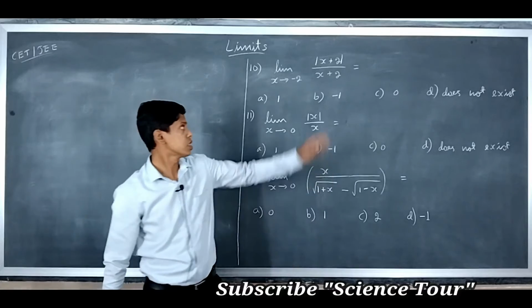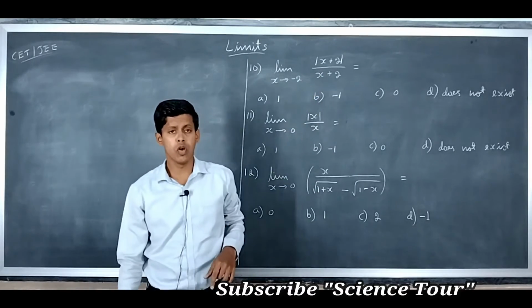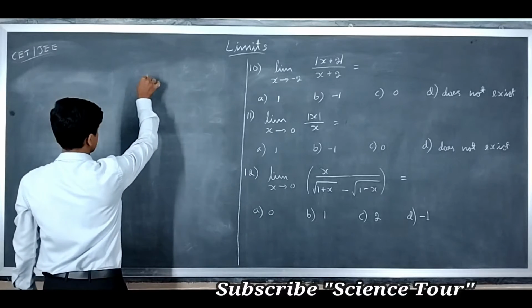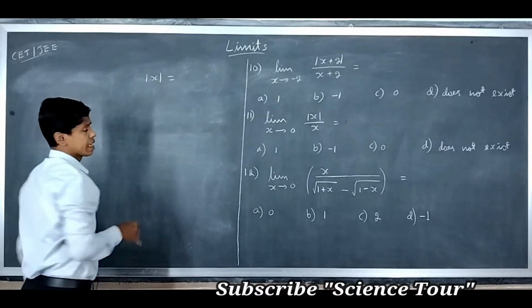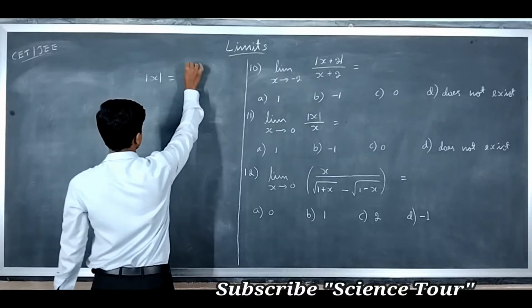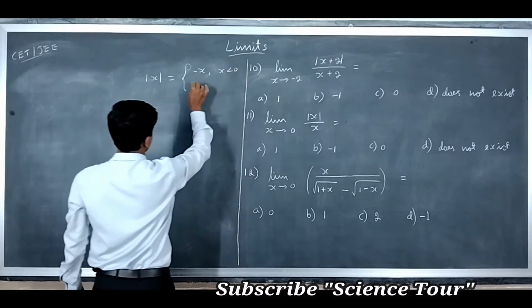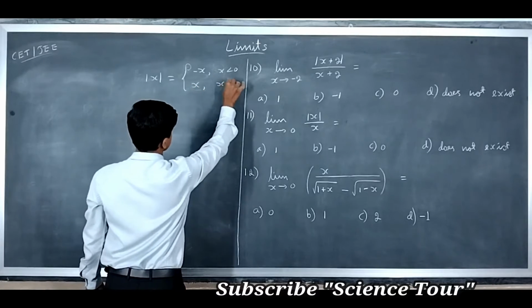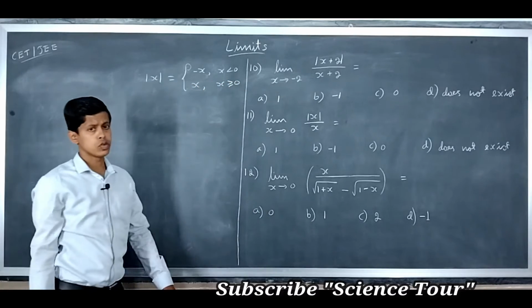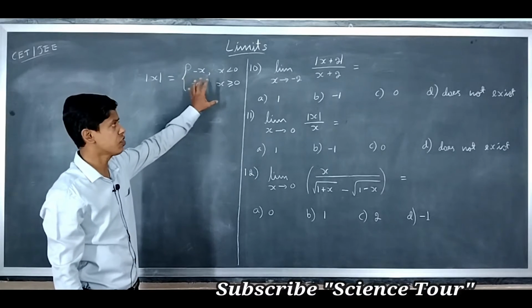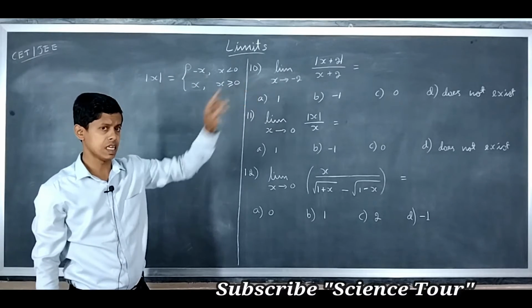Alright, now let us move to the 10th question, which involves the modulus function. Let me remind you about the modulus function first. So what is mod x? The definition is it is minus x if x is less than 0, and it is plus x if x is greater than or equal to 0. Correct? So that is the definition of the modulus function, and we must use it here.